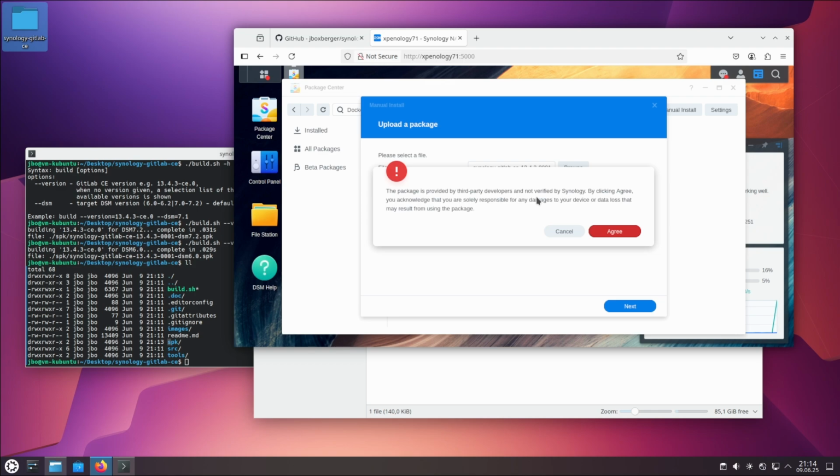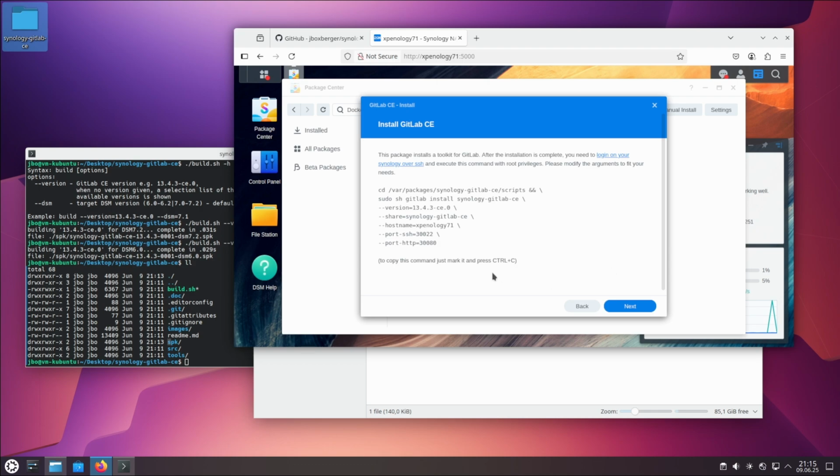It says that it's a third-party package. Correctly, it is a third-party package. You click agree, and now you get the command. As you install a toolkit for GitLab, this doesn't really boot up a GitLab container for you, because since DSM 7.2, or 7.1 actually, you have no root capabilities on the installer of the package.